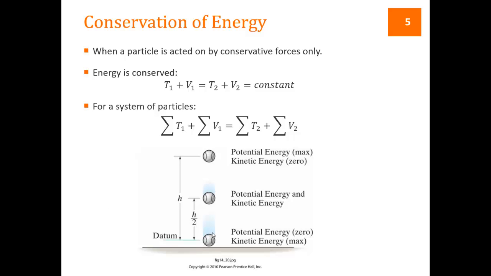Now, once we have the total potential energy, we can use the conservation of energy principle if we have only conservative forces. Energy is conserved if there's no non-conservative forces, which means that the kinetic energy at point 1 plus the potential energy at point 1 is equal to the kinetic energy at point 2 plus the potential energy at point 2, is equal to the sum of the potential and the kinetic energies at any point along the path of the object.